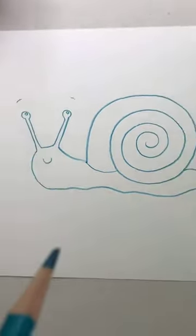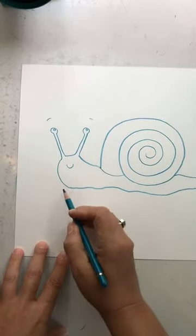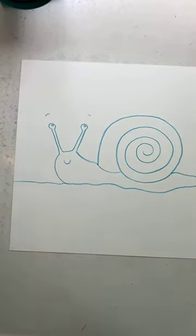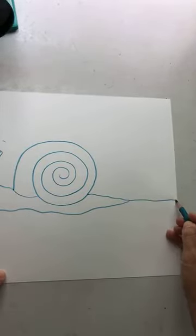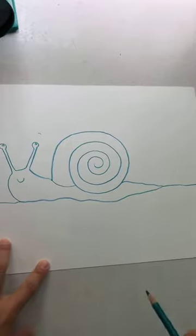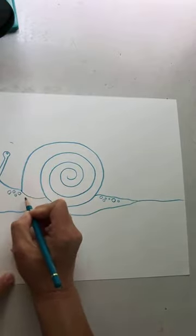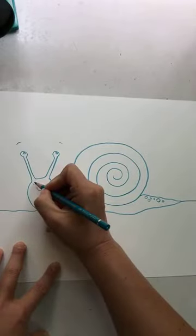Now, I am going to put some fun, maybe slightly nonsensical things in the background of this snail. And you can do whatever background you want to do. I'm definitely going to make a line go this way so that we see the ground that he is sliming across. And then I'll put in a little line that goes that way. So we've got the ground that our little snail is on. And just because I want to, I like to decorate my snail a little bit. I'm just gonna put some little slimy globs right there. And I'm gonna put some freckles on him.